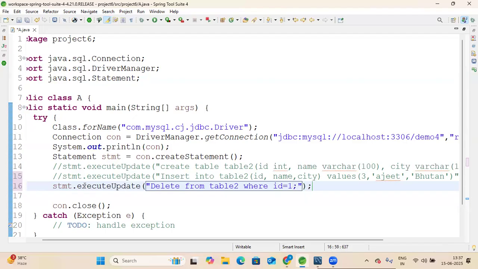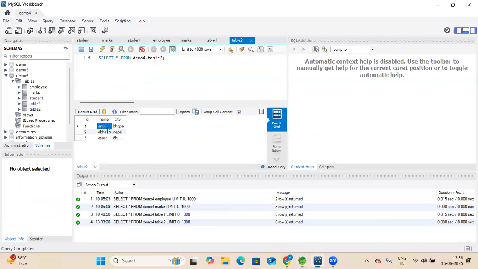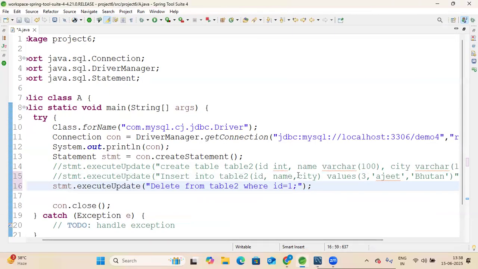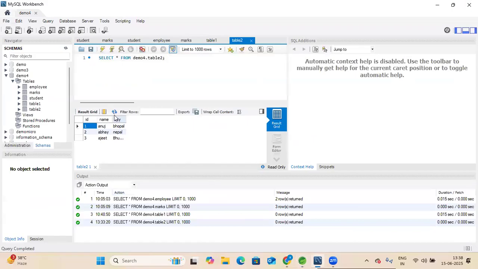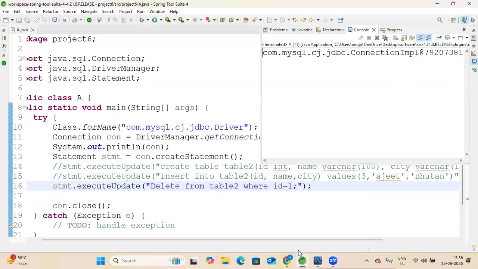Where id equal to 1 means it will delete Anuj. So run the program. Connection is established. Let's check, refresh. The id 1 has been deleted.